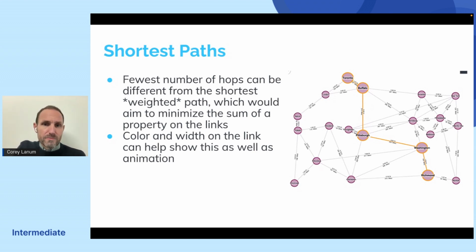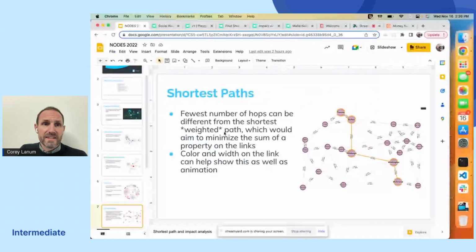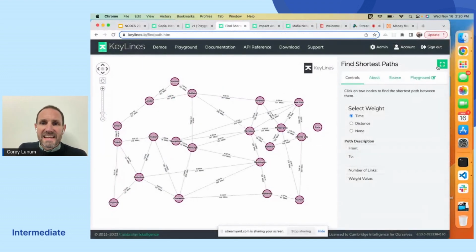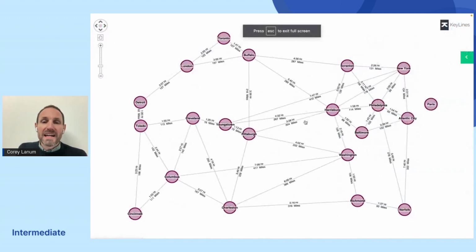So let me show you this too, because I think the way that we've animated this example is pretty interesting. In this case, this is like an example from the back of a road atlas, which road atlases don't even really exist anymore. But back in the day, you could go to the back of it and it would show you cities which were connected to each other, and maybe the distance between them in miles, or how long it would take to drive between those two cities. So if you're planning a road trip, you would want to identify what the shortest path was between these two. Now we all just turn on the GPS.